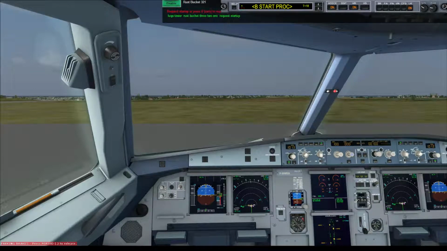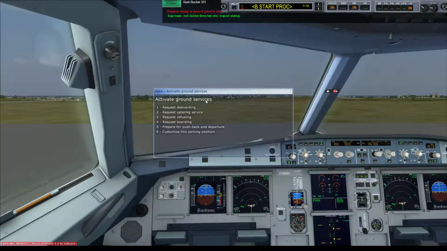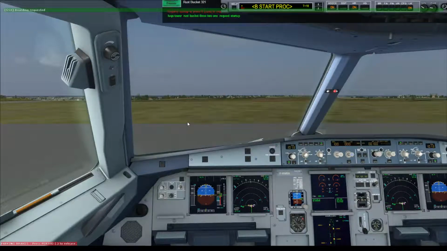Correct. Air Malta 827, standby. Air Malta 538, request touching boarding. Ground. Air Malta 538, roger.